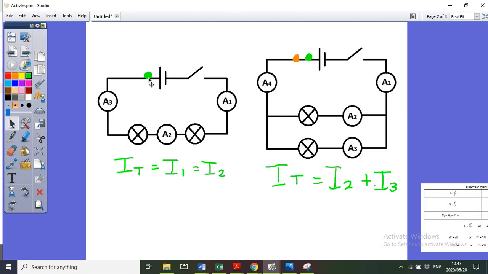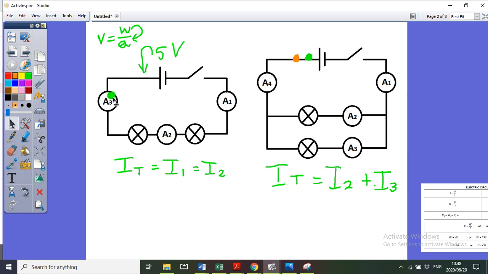So if we now look at little green Coulomb here, if my battery has a voltage of 5 volts, okay, what does that mean? I hope you would be able to tell yourself that that means that 5 joules of energy gets loaded. Remember, voltage is equal to W over Q. 5 joules of energy gets loaded onto each coulomb of charge. So little green Coulomb leaves with 5 joules of energy. It needs to go all the way. Coulombs can't disappear. They're particles and they cannot disappear, but they can give off their energy.